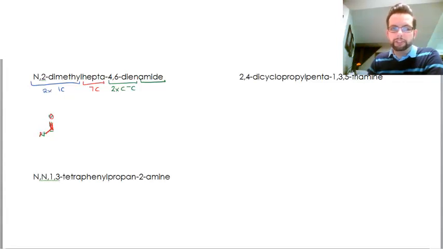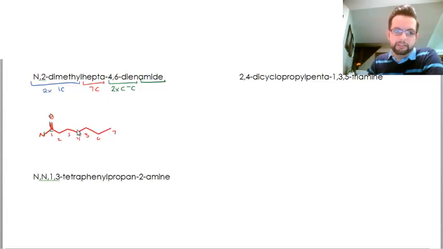It's carbon 1. Let me draw my parent chain. 1, 2, 3, 4, 5, 6, 7. You have to start numbering in this case from the amide. Now let me put in my double bonds on carbons 4 and 6. Now let me attach my methyl group. So again, one methyl group is attached to carbon 2, and the other methyl group is attached to the nitrogen. Remember, nitrogen can form up to 3 bonds, so I have to include an H there as well. Okay, this is a secondary amide.